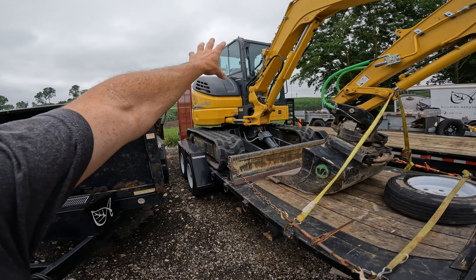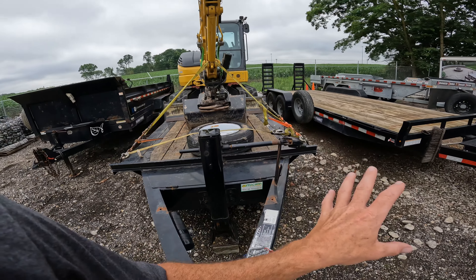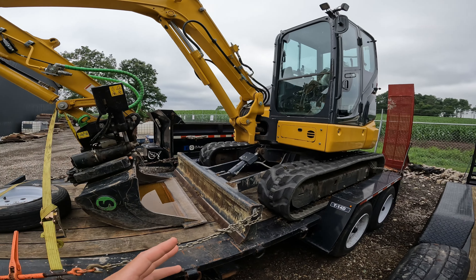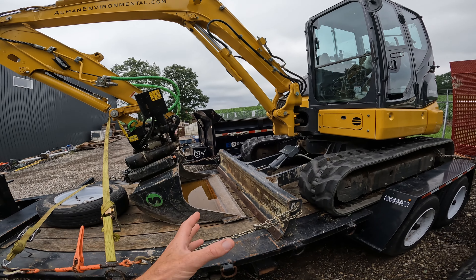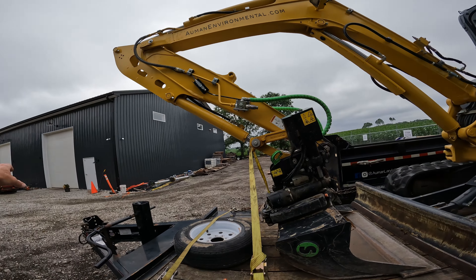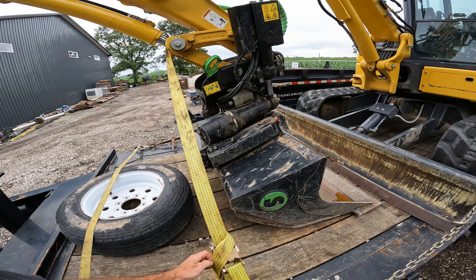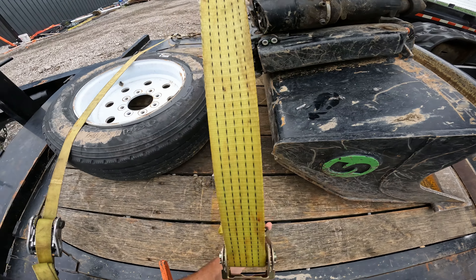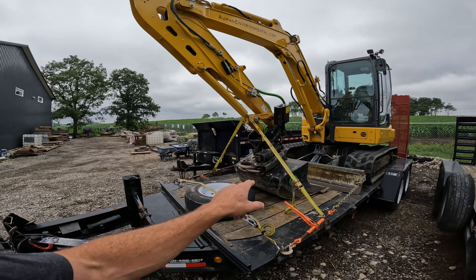This is our Kobelco SK55 — a 5.5-ton machine with the beloved steel wrist tilt rotator, and it's absolutely awesome. I love this 5.5-ton. We had a 3.5-ton ahead of this — a great starter machine — but the 5.5-ton has like 17 feet of reach, and paired with the tilt rotator, it's just a different animal. I will never have an excavator without a tilt rotator on it. Hands down, full stop — never.